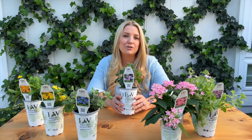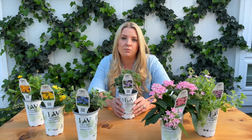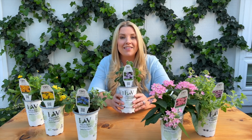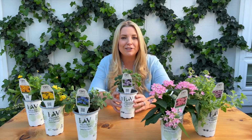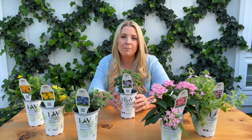So Proven Winners' version is Augusta Lavender, like I was talking about. It is extremely heat and humidity tolerant, which is wonderful for you all in the South that deal with humidity. I don't deal with any humidity here, but we do deal with a lot of heat, and this plant is really promising to perform really well in our heat. It is a purple and white flower with a cute little yellow eye, and I'm planning to put these as my fillers in the 3 pots on the south side of my house in my backyard. So really hot. I'm going to put it through its paces. I'm really kind of torturing these plants with the heat that I have here, but this one is really promising to perform well.